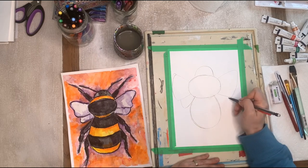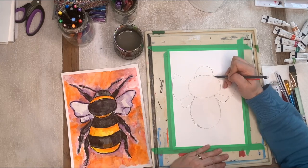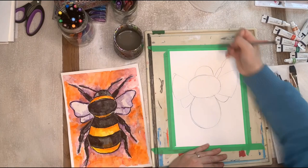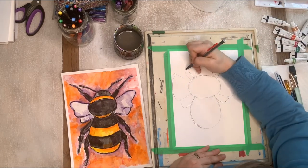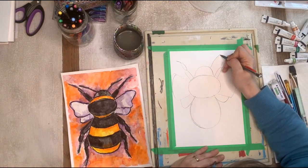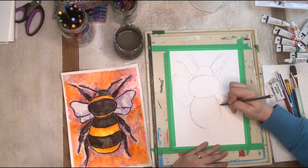I'm going to do a little bottom wing here — or if you just want to do one big wing each side, we can do that. Then I'm going to do the bumblebee's legs — the upper leg and lower leg. You could just draw one leg and the feet attached if you like. Remember, it's your artwork. I'm going to draw the antennas and remember this is just a map — it doesn't mean we're stuck creating something that looks just like this.